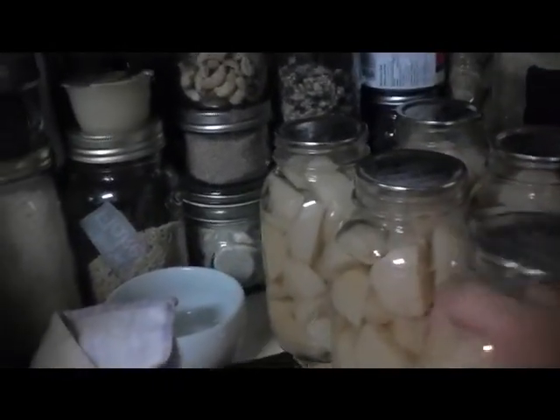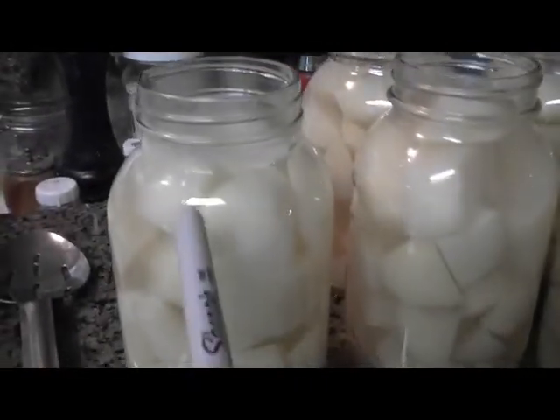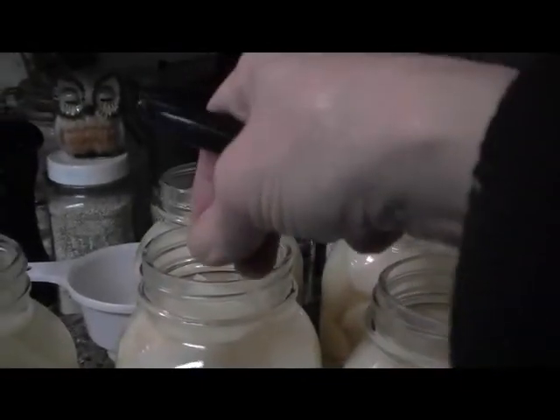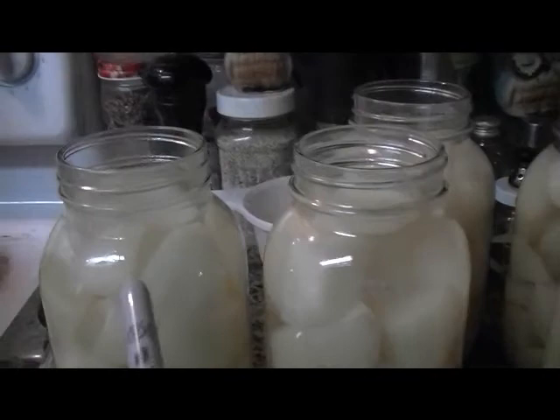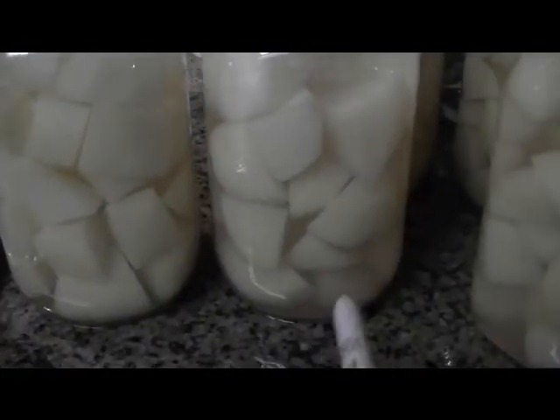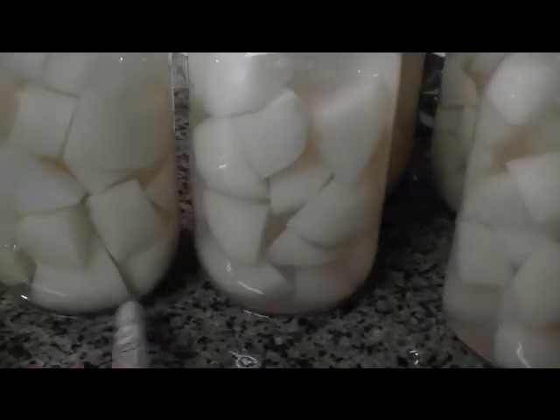Do you see the difference in terms of on sale? Now, I know what this is on the bottom. This is not oxidization. This is Himalayan pink sea salt. That's what that is, people. I figured it out. This jar here has it at the bottom. Do you see how nice and clear this is? This one, I put the salt on top, then I poured the water in. And do you see how cloudy it is compared to this one? You can see there's a difference, right?